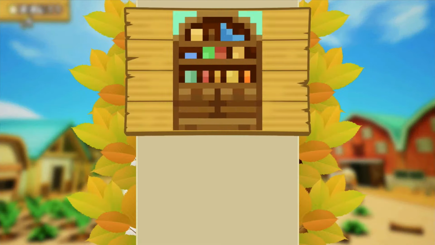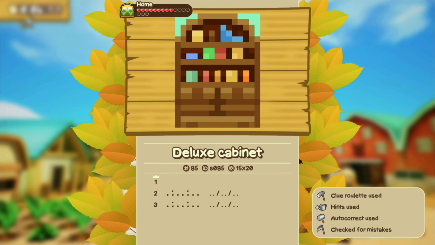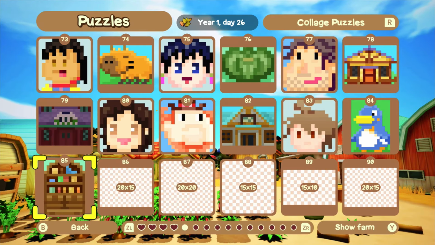And that's it. Is this a bookshelf? Deluxe cabinet. Okay, that's a good place to end this video. Pretty good progress, I would say.